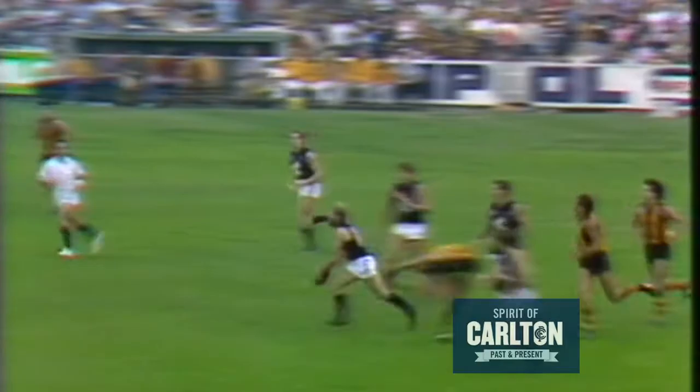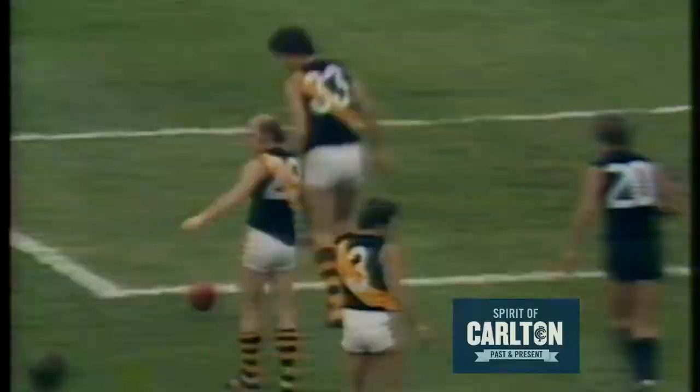Russell Green kicks long down to Ward Moncrief. Southby will go the spoil from the back, which was successful. Mayland's there, picks up — long kick, will get to the ten metre square. Southby, great mark. Punched away by Jones, Moncrief comes in, couldn't handle the ball cleanly though, and then eventually Southby picks the ball up in the back pocket.